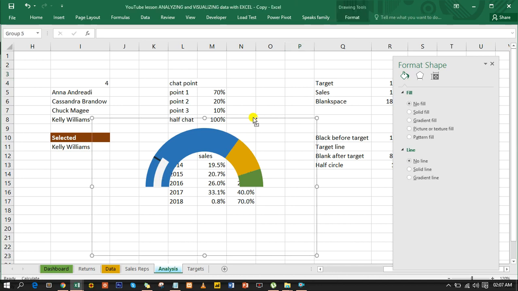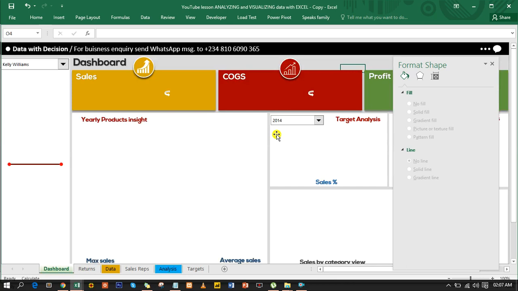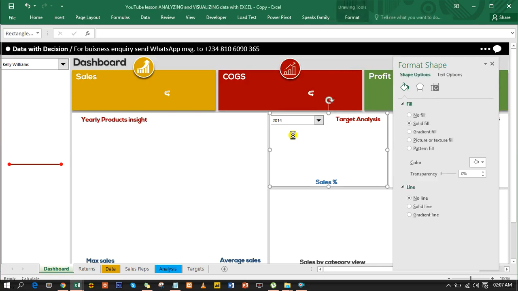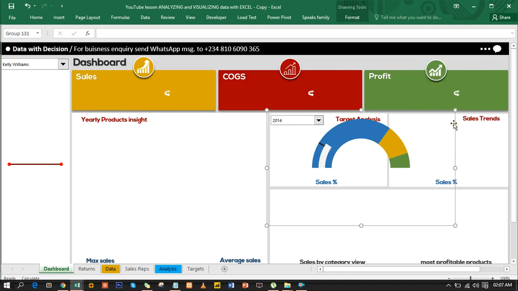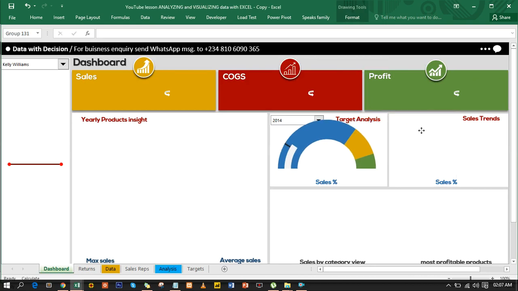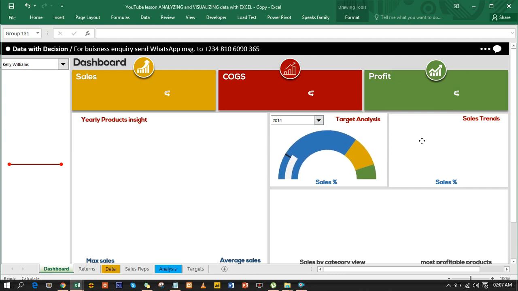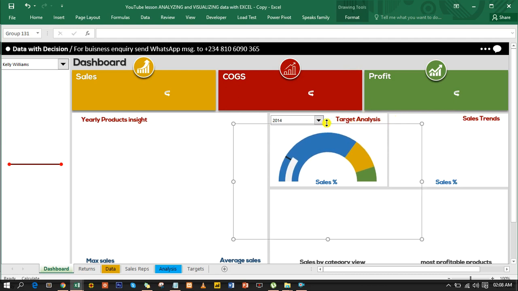So now let us go and fill this on our dashboard, and if I go right now and put this on my dashboard for the first time, it's gonna look very awesome, huh? Yeah, I'm gonna take this off, and now I'm gonna bring this and click on it, and I'm gonna click here and make sure I settle it down right here. Exactly, this is getting interesting. Okay, bring it up a little bit. Okay, fine. If I go ahead now and select my target, what I have now is something very awesome. Can you look at this? It's really working for me.